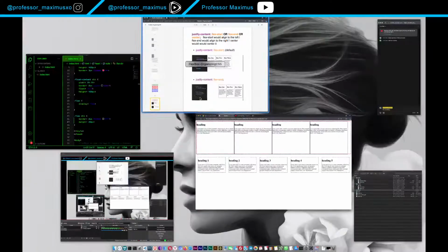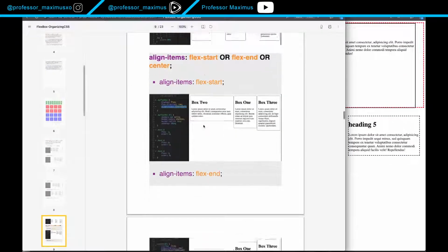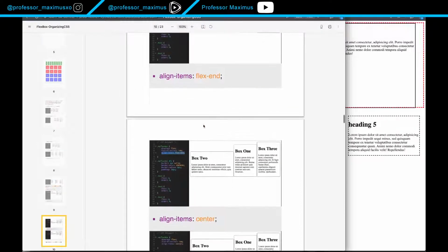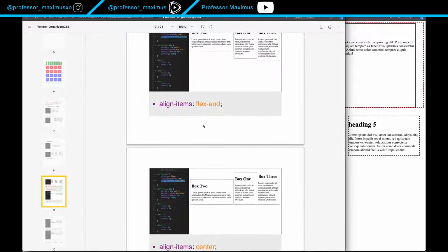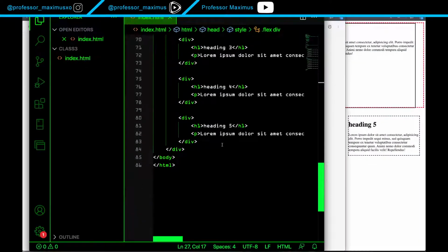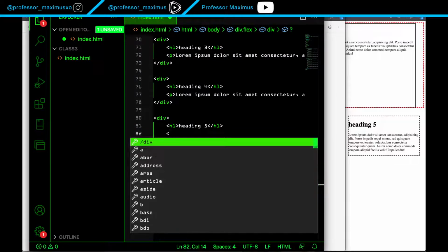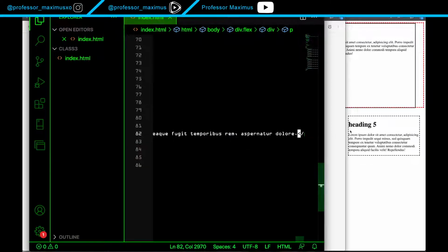But that's just different ways you can formulate it. Now, sorry, align items works the same way. It's just, if you have one of these things, let's say I take this one and say paragraph, Lorem, like this.